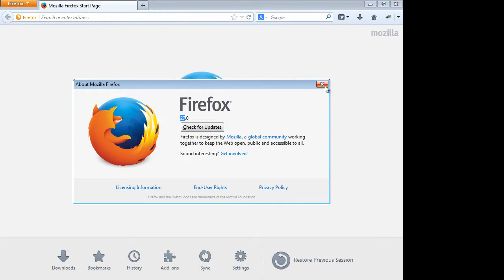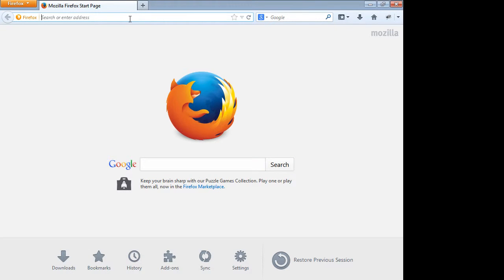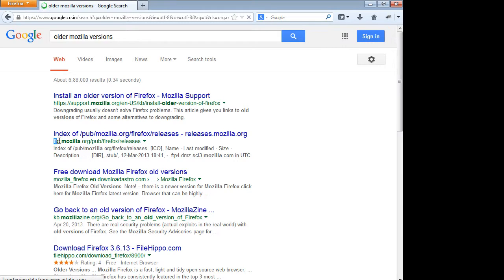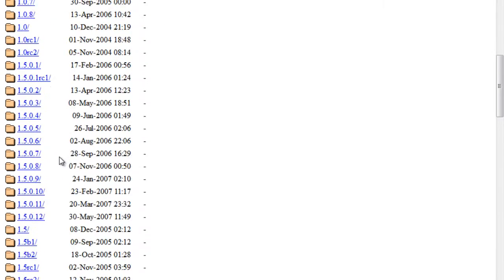For installing version 27, you can go to Google and search for older Mozilla versions, and out here you will go to ftp.mozilla.org and get version 27.